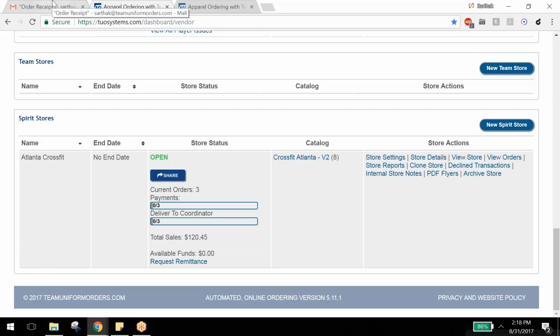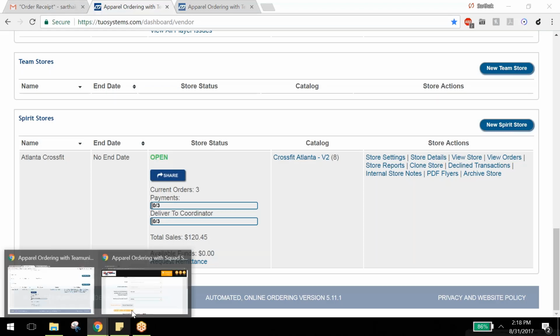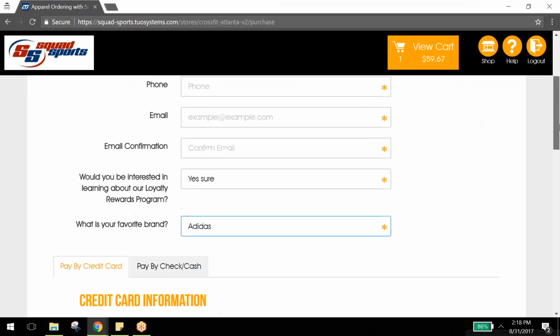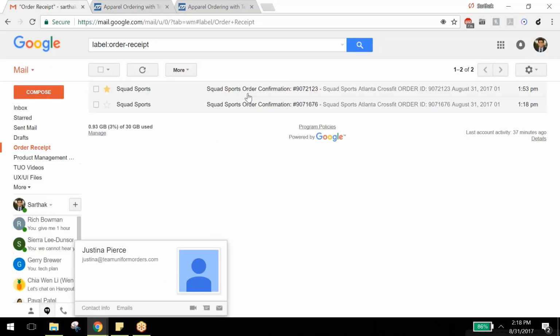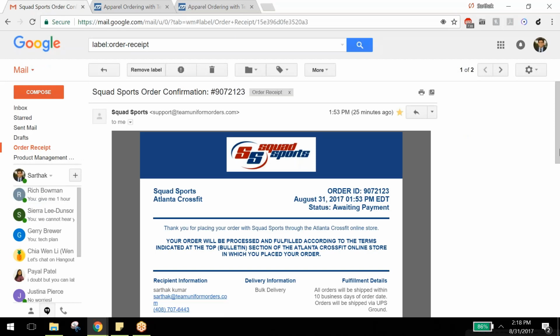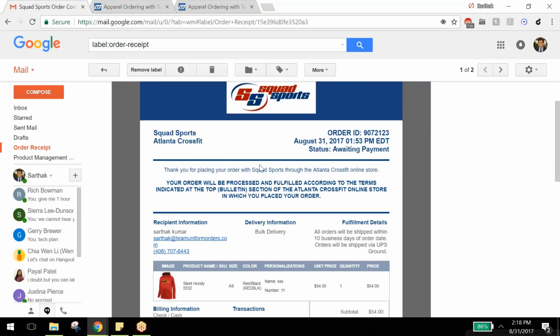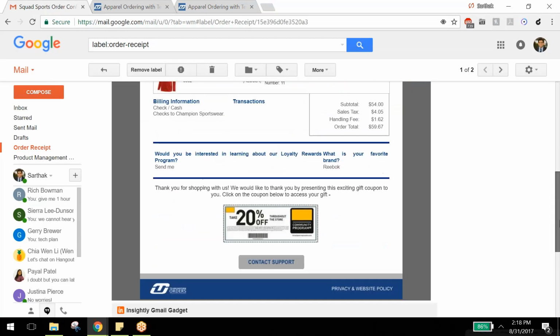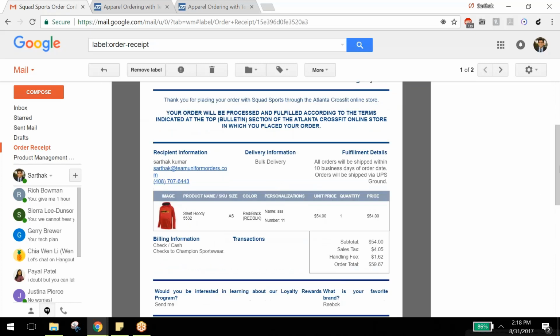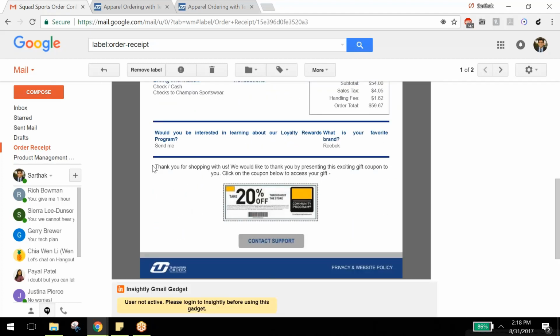First, I'm going to show how it looks like to a shopper. So like I showed you this store, right? Once a shopper enters all the information, they place an order, they get an email about it from the store, giving them the details of their order, saying thank you for placing an order with XYZ, the order information and all that. And so this receipt, it kind of gives a very good opportunity for you to give an incentive to your user to shop even more on your stores. And how? It's right here.